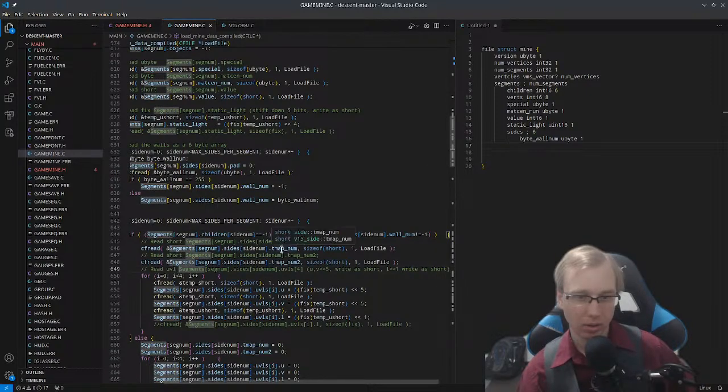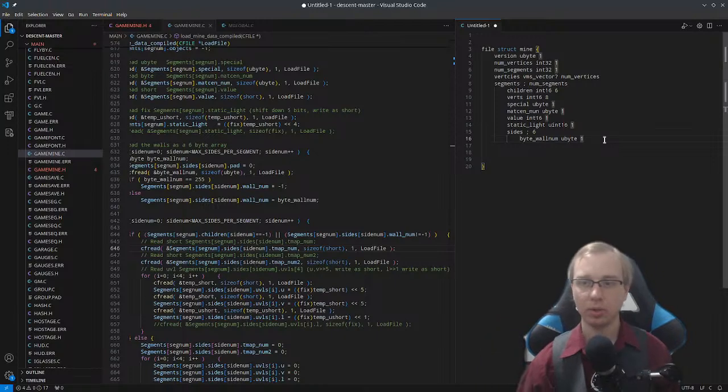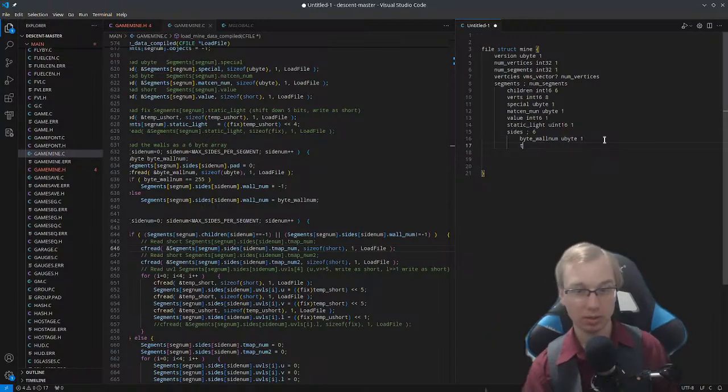Okay, so we do have more stuff inside. We've got a tmap number, and it is a short, an int16, and there's only one of them, and there's a tmap number 2.